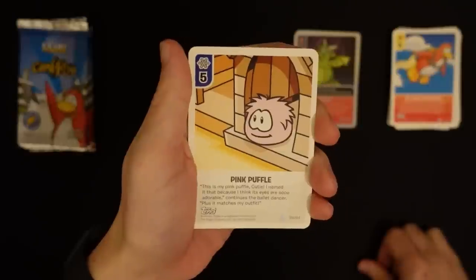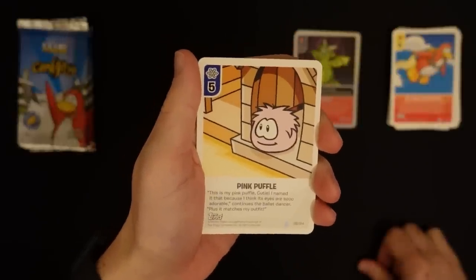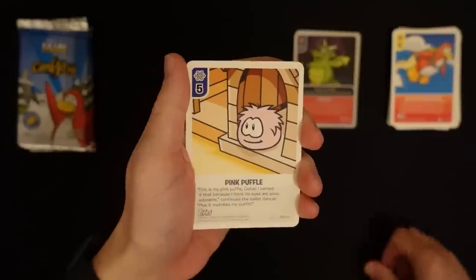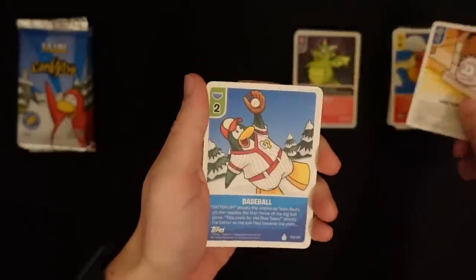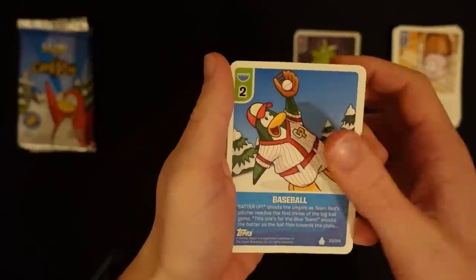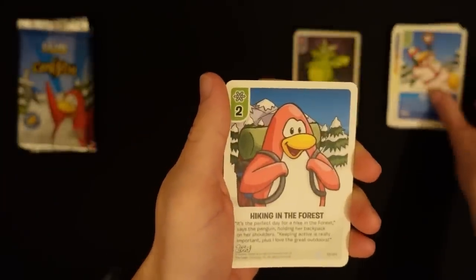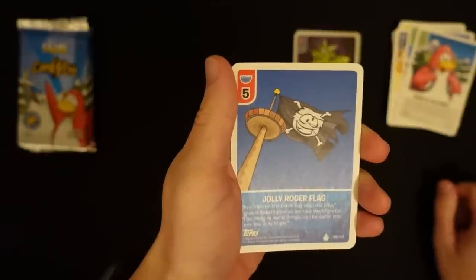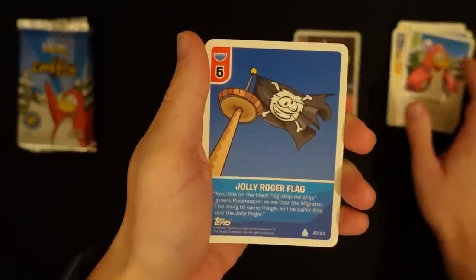Snowy bubble. I think that would look really cute. I'd like to put it on my bed, like a blue one. Or the black ones were super cool. Baseball. We're collecting all the sports now. Another hiking in the forest. Jolly Roger flag.